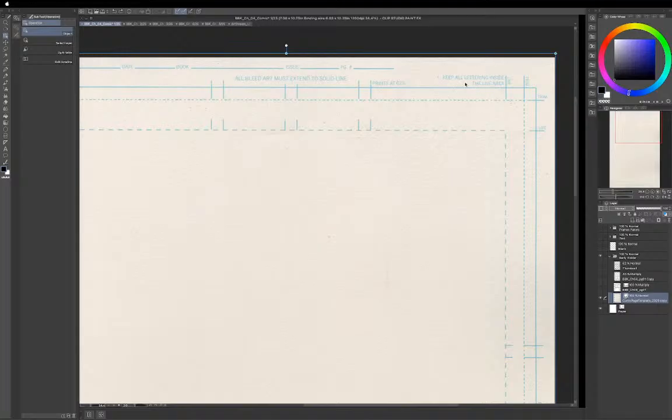Keep all lettering inside the live area, and it has marks for the live area, the trim area. The trim is where it could be cut in the process of when it's printed. They're going to cut it to size, and you try to keep text and very useful information within certain areas so it doesn't get accidentally trimmed.